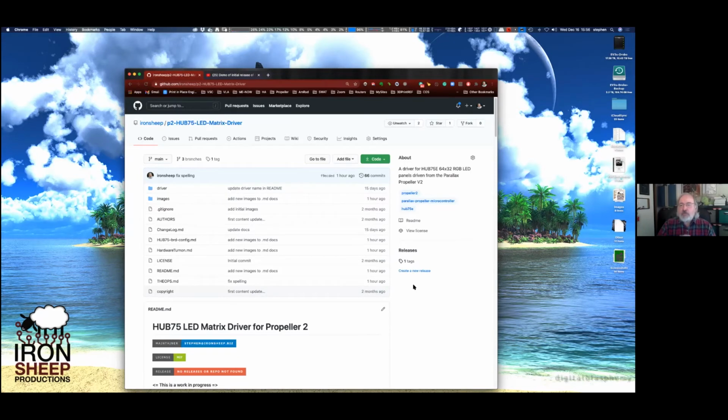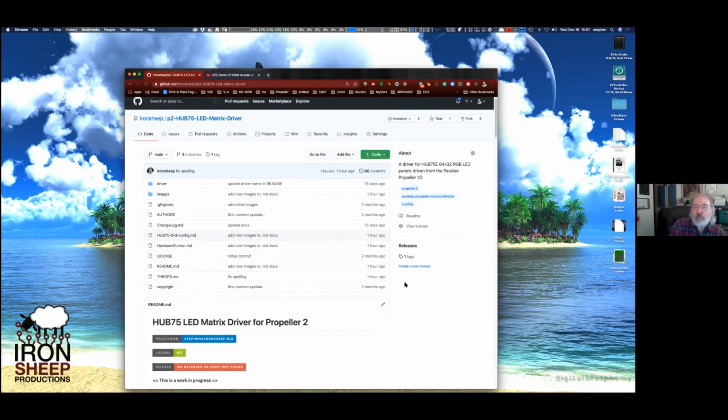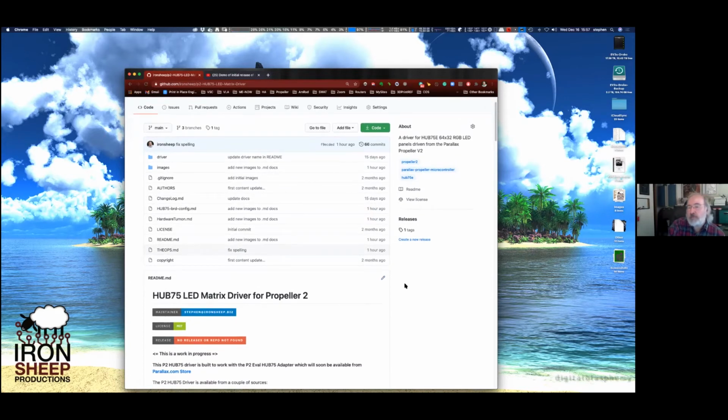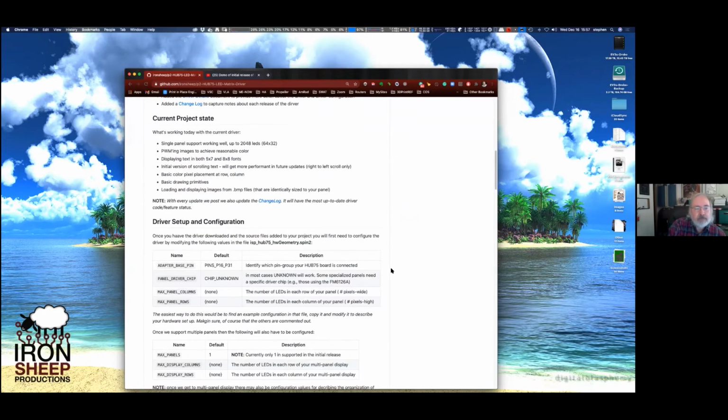So should you wish to help and contribute parts of this driver and work on special areas, coordinate with me, and by all means, please, the faster we work on things together, or I do it on myself, the faster it arrives. So this is here so we can all work on it and keep improving it. And that's all I have.